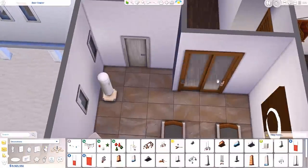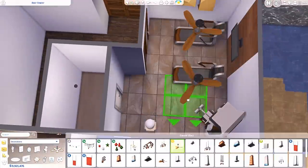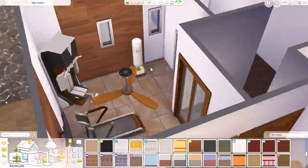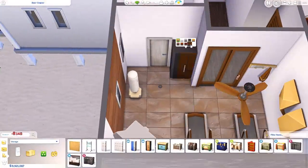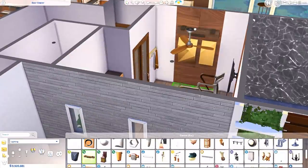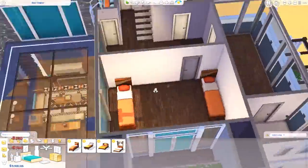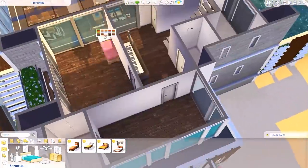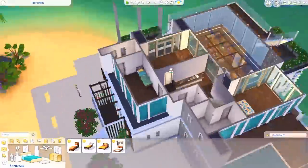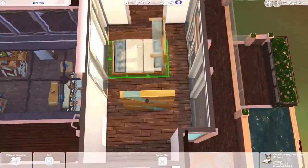Are those called floaties? The ones you put on pools and you can lie on them and like sunbathe and stuff. I don't fully know what those are called, but I love them so much. It's so relaxing to just sit back and look at your sim floating on the pool, because it moves a little bit. It's like they're moving with the current, even though it's a pool, there should be no current, but I still kind of like it. It's just really soothing to me. So I was doing that for maybe like 2 minutes as well while building this house. I don't know, it just looked really nice. My sim got a nice tan on as well, so there is that. She didn't get sunburned, she got a nice tan.